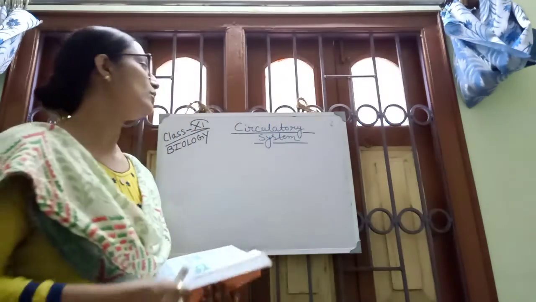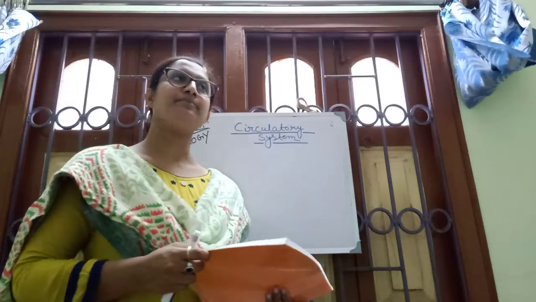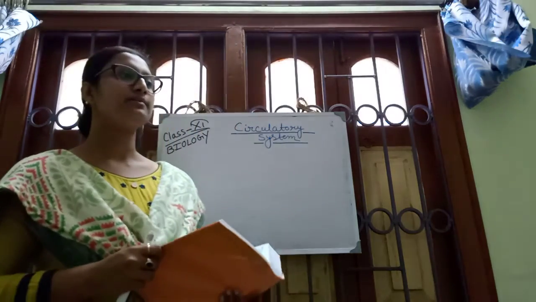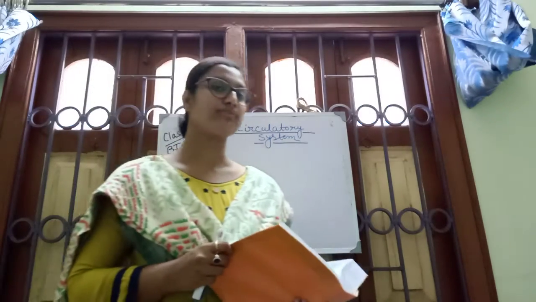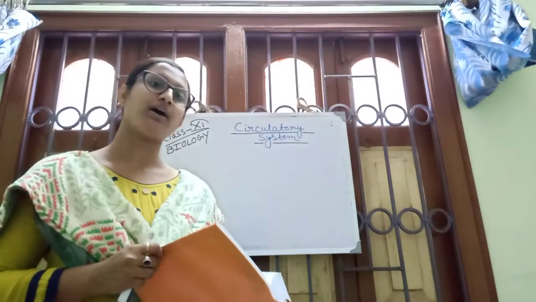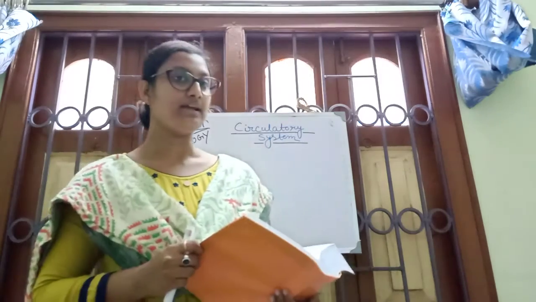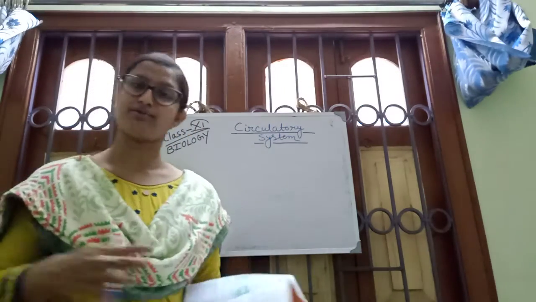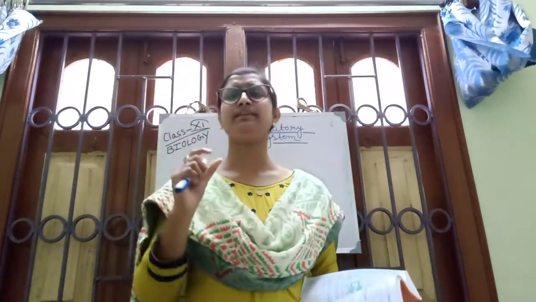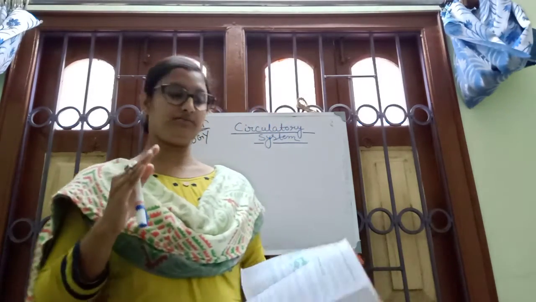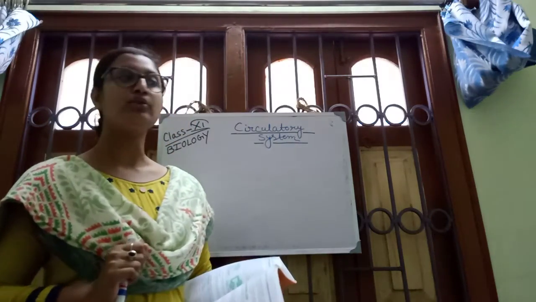Okay, here the important topic is the circulatory system, and before going to discuss the chapter, I want to say something. First, you have to properly know the structure of the heart, otherwise you cannot understand the circulatory system. But the structure of the heart we have already studied in class 10. I will not discuss it in detail. Here we have to discuss your long syllabus. If you have studied things earlier, I will not discuss them. Please read your book properly, and if you have any doubt, you can ask.